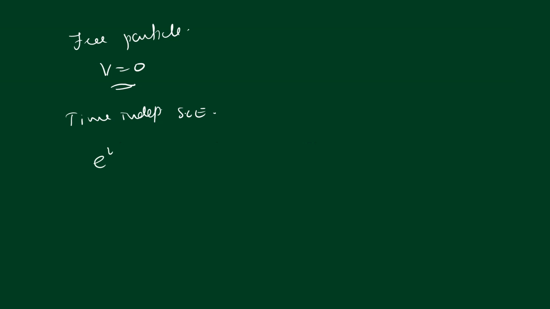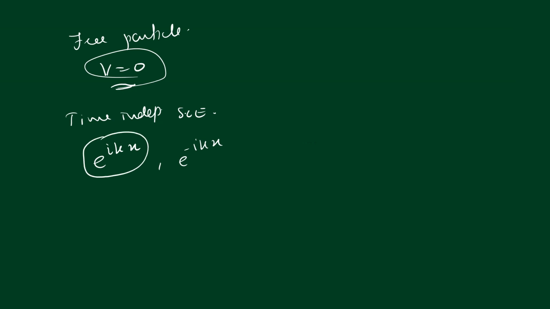We have discussed the free particle problem. This corresponds to V equal to 0. So we substituted V equal to 0 in the time independent Schrodinger equation, and we found that the energy eigenfunctions are plane waves, exponential ikx and exponential minus ikx. Both these can be solutions to the time independent Schrodinger equation with V equal to 0. So a linear combination also would be a solution. So we wrote down the stationary state.